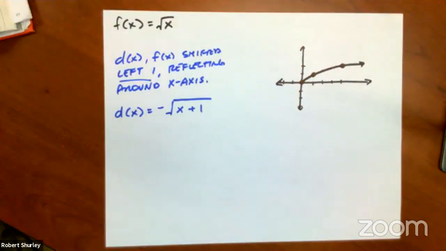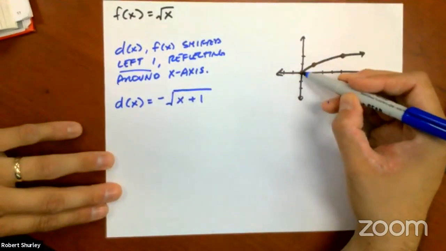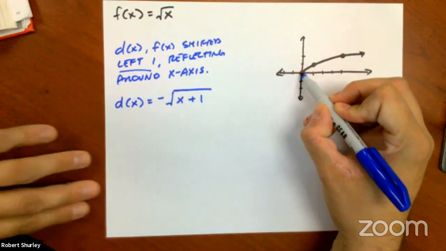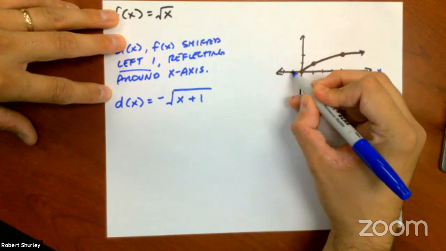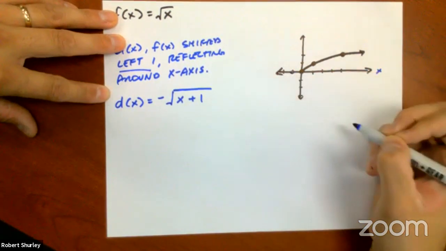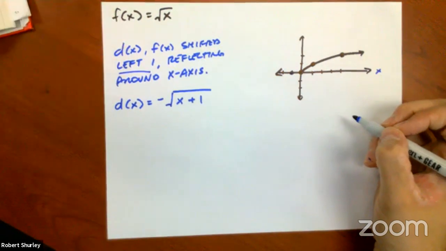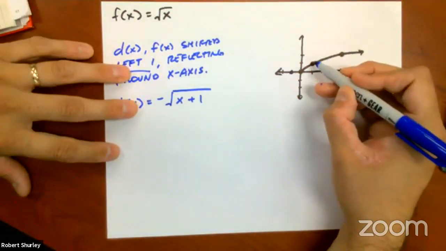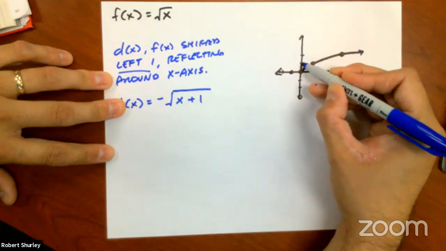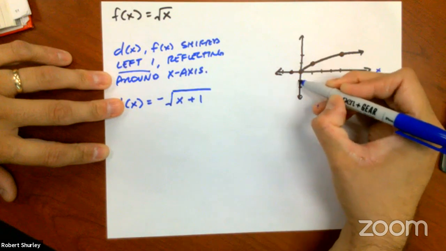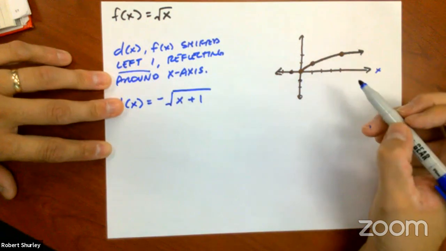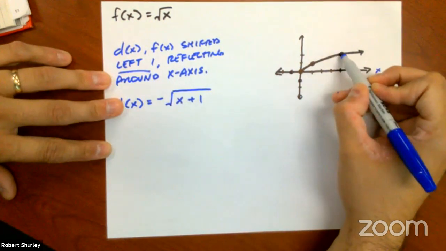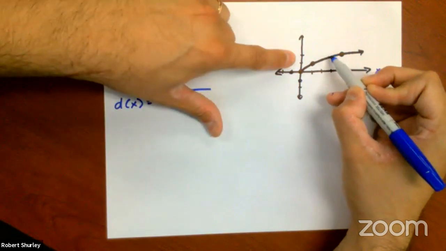So I'm going to move it to the left 1, and then I'm going to reflect it around the x-axis. So now let's follow these 3 coordinates. If I'm going to use this coordinate here, I need to go to the left once. And now look, if I reflect around this x-axis, I don't go anywhere if I'm on the axis. So this just stays put, okay? For the second coordinate, this 1, 1, I go to the left 1, and then I rotate it around the x-axis. So instead of being up 1, it's down 1. That's that next one. So this coordinate transformed to right there. The 4, 2 coordinate, I go to the left 1. Now I'm up 2, so now I'm going to go down 2.